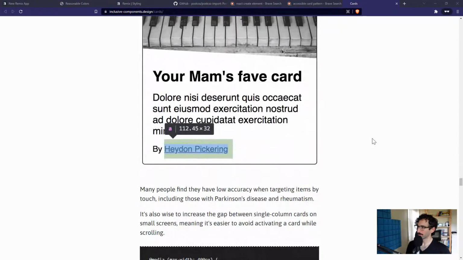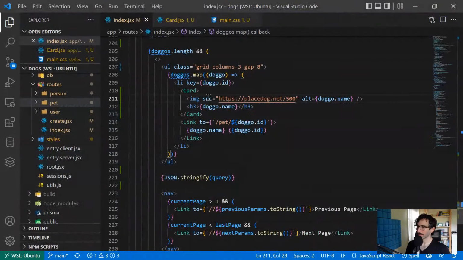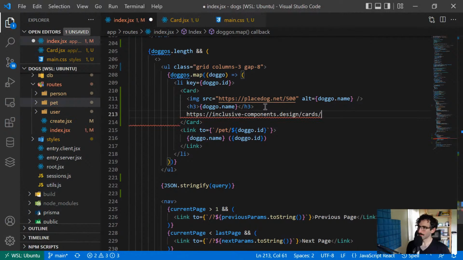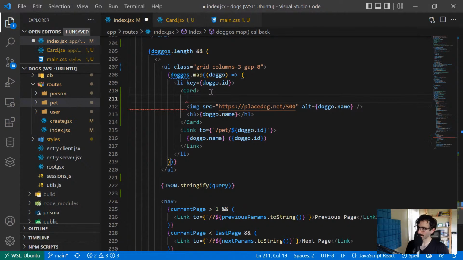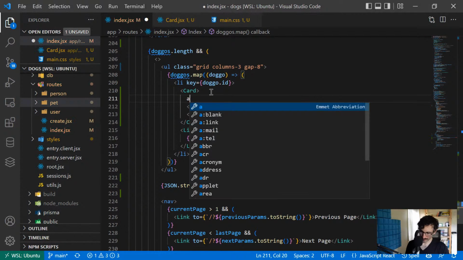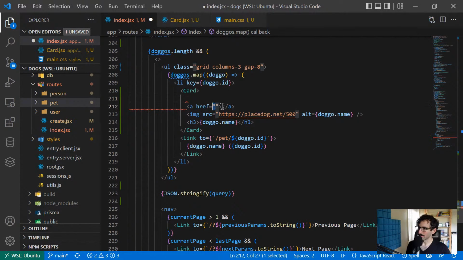Author link. Okay, well, it's something like this, where we would want my link to be, I'm going to put it somewhere inside so we can actually see it. We're going to say href equals, sure, why not go to inclusive designs, why not? We're going to say the link is here.